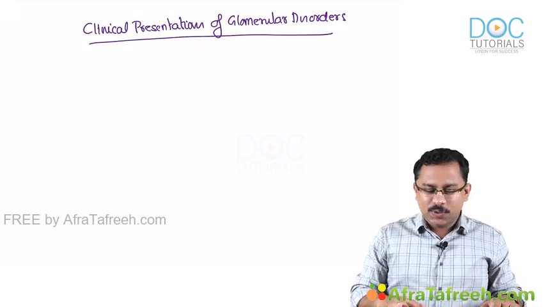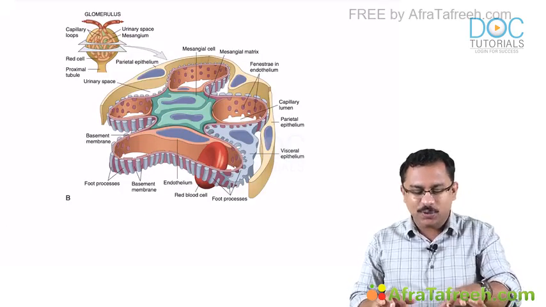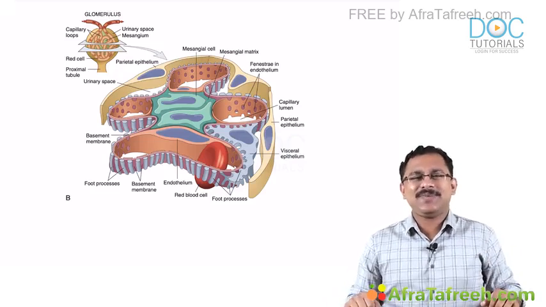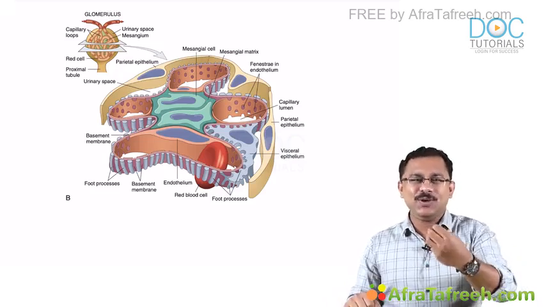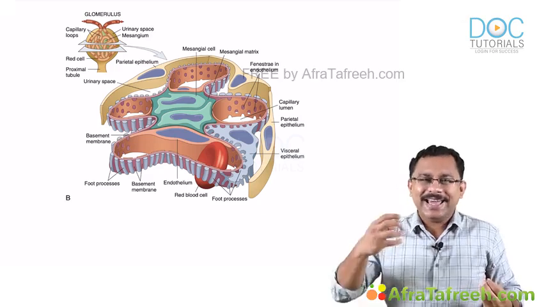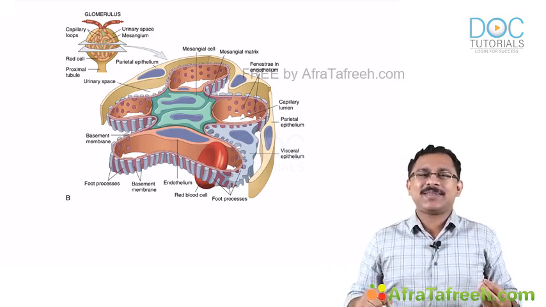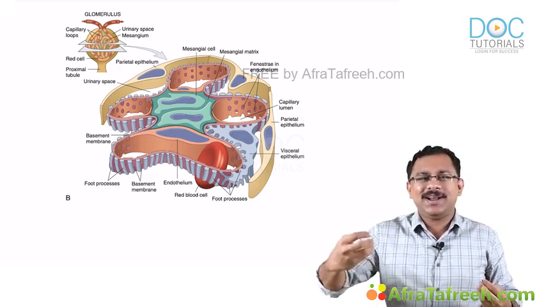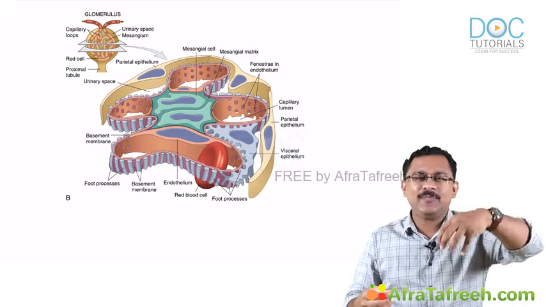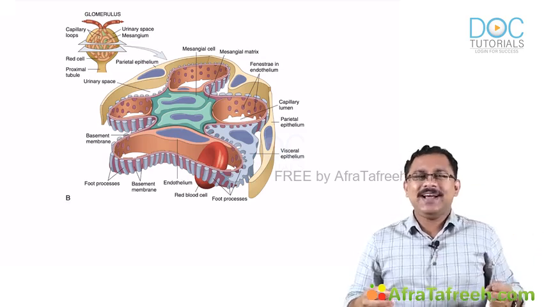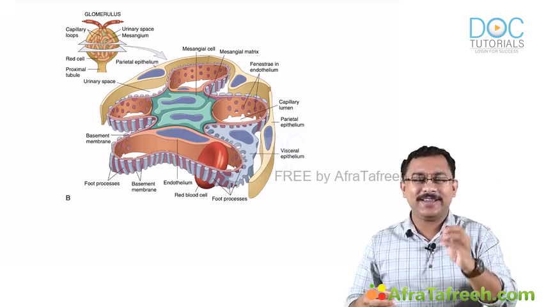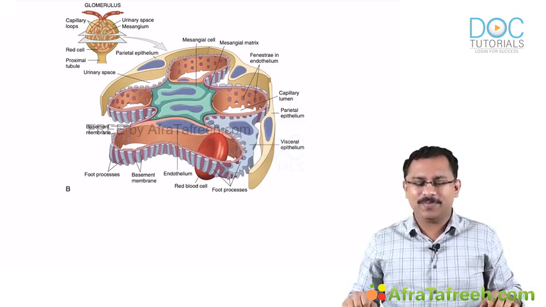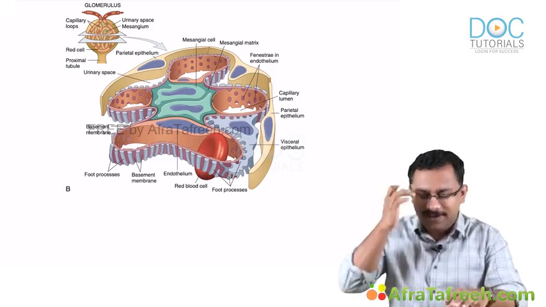I'll begin by showing you an image, something that we have discussed in the previous module, on the various mechanisms of glomerular damage. When you have a glomerular disorder, there has got to be damage to some of the components, and depending upon what component is affected or predominantly affected, the manifestations can vary. So, just a recap of what we have learned.